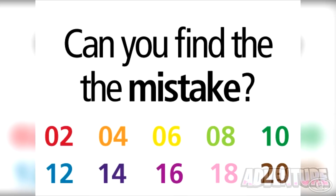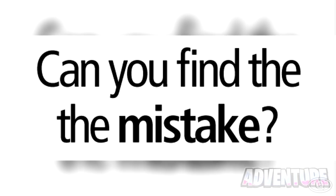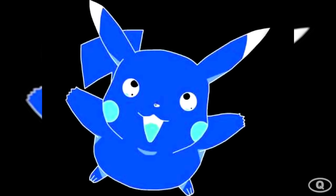Are you able to find the mistake in this photo? Only people with the best eyes can figure this out, so if you can find the error in this photo, you have some pretty impressive eyes. The mistake in this photo is dealing with the question asked up top. There are actually two 'the's in the question instead of one, and the question states: 'Can you find the the mistake?' Comment down below if you got this correct.